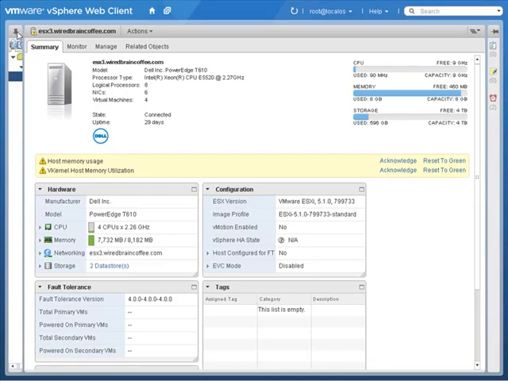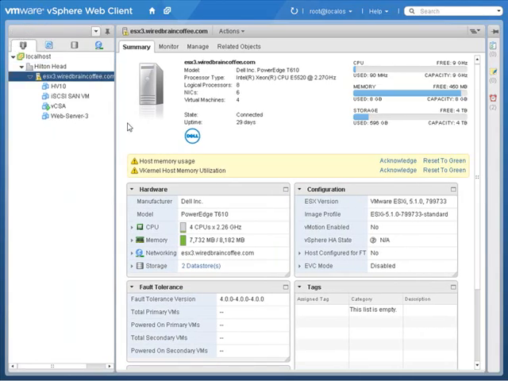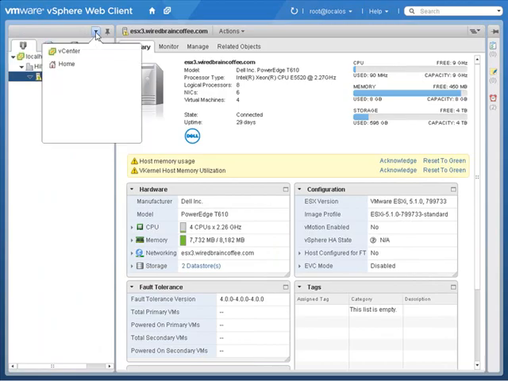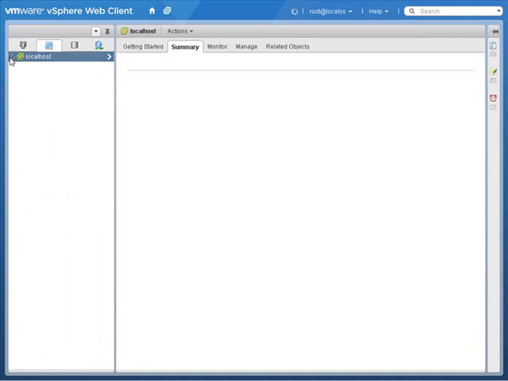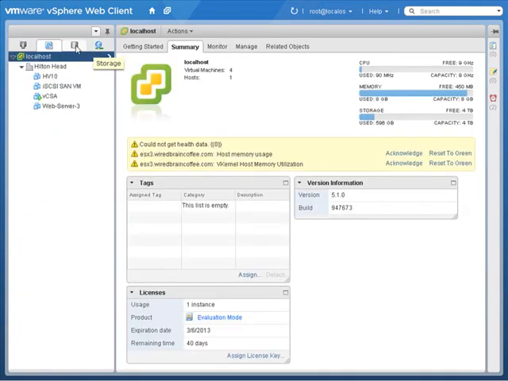Now, if I want these panels back and I have plenty of screen real estate, of course, I can pin them back at any point. I can also use this drop-down up here to navigate to different places in the vSphere web client. And also notice the tabs here. So I've got hosts and clusters, I've got virtual machines and templates, I've got storage information about my data stores that are available in this virtual infrastructure, and then information about my virtual networks.